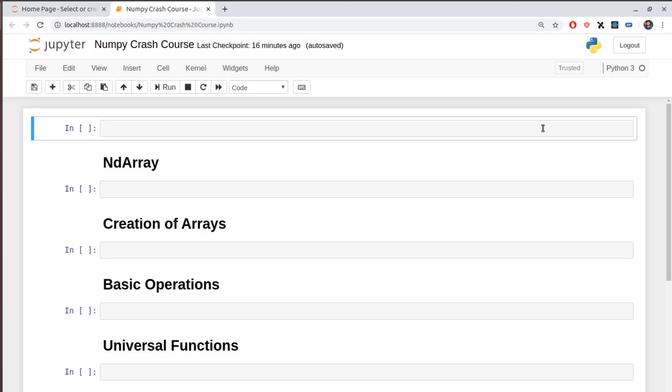Now, don't worry if you don't understand what multi-dimensional arrays are. We're going to be taking a deep dive in this course, and this course is going to be solely focusing on NumPy's functionalities that can be used in different scenarios in data science. And as a data scientist, you'll be using this library more often. So this is exactly why I've created this course, so that you can take a deep dive into what NumPy is and how we can use NumPy for different sorts of things like array manipulation and so on.